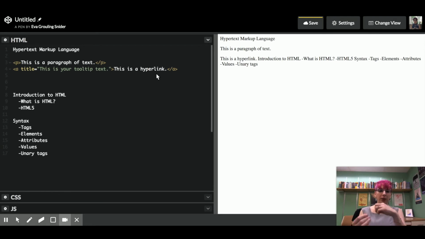However, some tags break this system by adding content in themselves. So a really good example here is an image. Images are obviously not text-based, which means that you can't put text in between an open image tag and a closed image tag. Simply an image tag is adding in the image to your page. And images are then referred to as a unary tag, which means that there is no open and close. It's all one single tag.